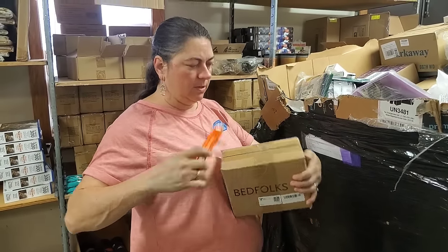DIY. It says it right on the box. Do it yourself. Oh. It's a little box. Well, you build a house and paint it. I like it. Birdhouse. DIY birdhouse. Nice little birdhouse. That'd be a cute Christmas gift to give artsy crafty kiddos. Yep. Here's another one of those vacuum bottles. Those really are nice. Gonna sell ones. Well, yeah. People are gonna like those.